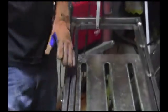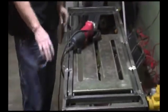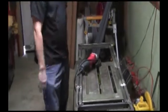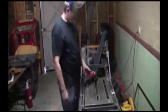I'll show you what it looks like when I get it all grinded smooth. All right, you can see this is what you want it to look like right here. If you can zoom in on this, and that's how they look. That way you can put the tabletop nice and flush. You won't have any bumps or anything. Just grind them down with a simple grinder. And now we're going to probably put the other table together, finish welding it up, and we'll let you see them both before we put the tops on. All right.